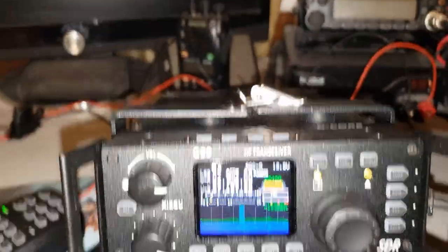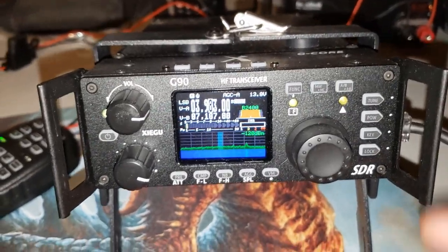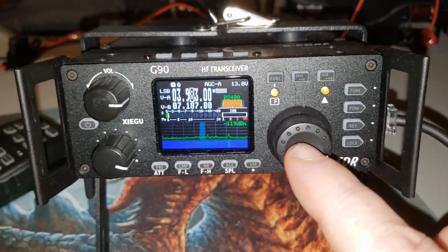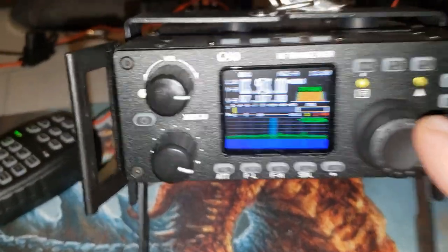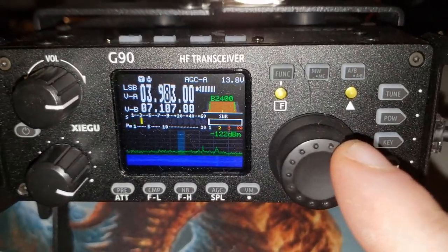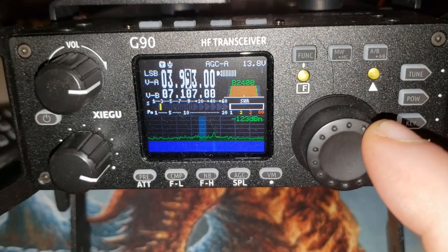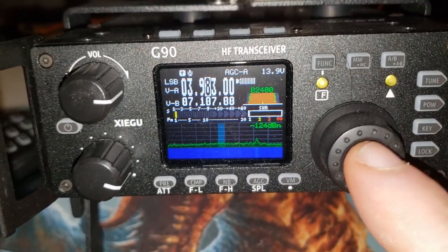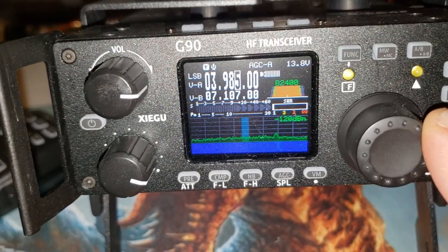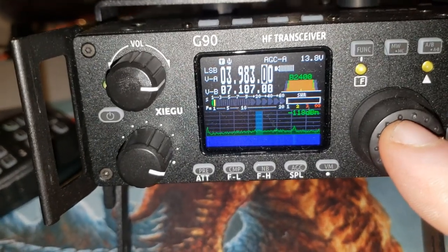And then I gotta kind of stay off center a little bit. This dial, they call it a multi-function dial. As of right now, because I've got the white cursor around the 8, this dial changes that around. If I want to go down and get it lower, push it again. Now instead of 3, I get 4 or 5. I can push it again and get down into the lower ones.